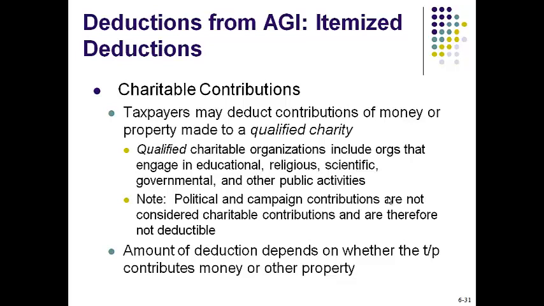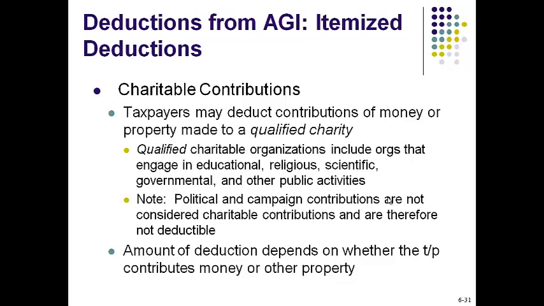The first thing we have to make sure we do is make a charitable donation to an actual qualified charity. This means an organization that is already a 501(c)(3), someone like the Red Cross or a hospital, a university, something like that. It is not a political party or a specific candidate. They are not considered qualified charities. So if you make a contribution to a political campaign, that is not considered charitable, at least in the eyes of the Internal Revenue Code.